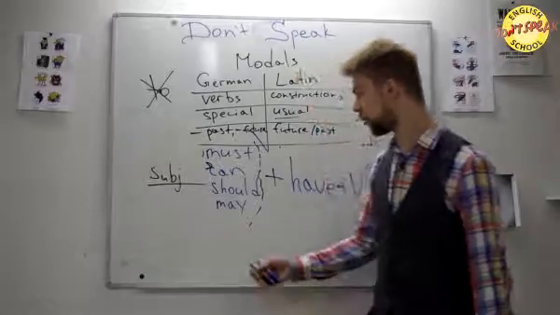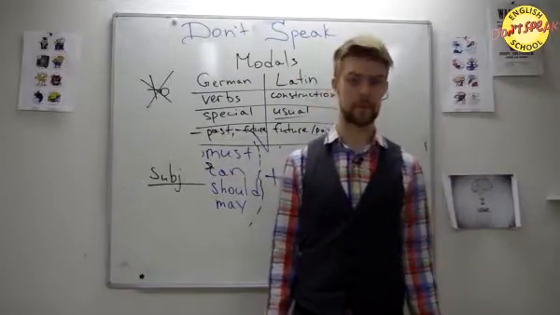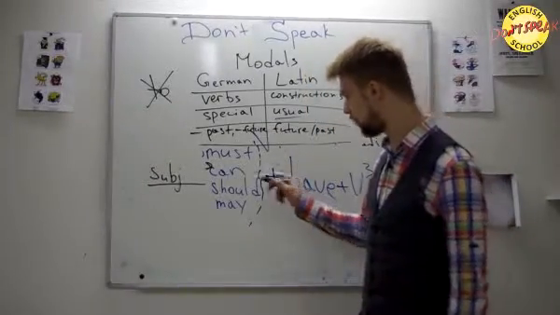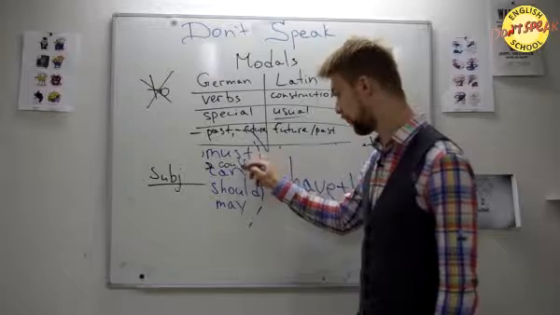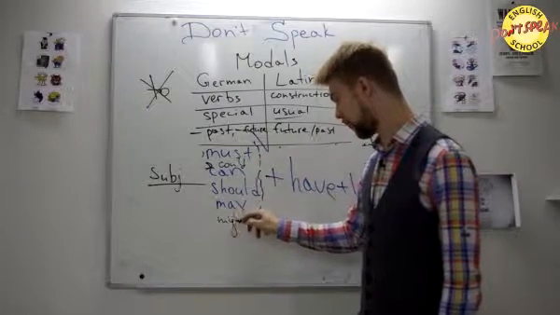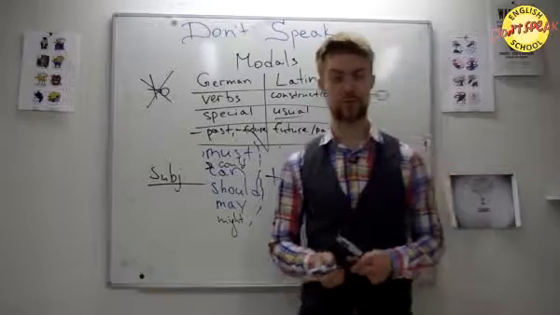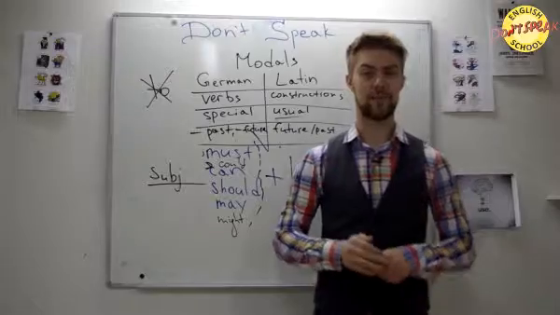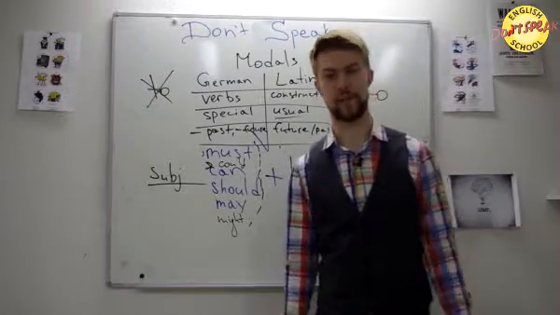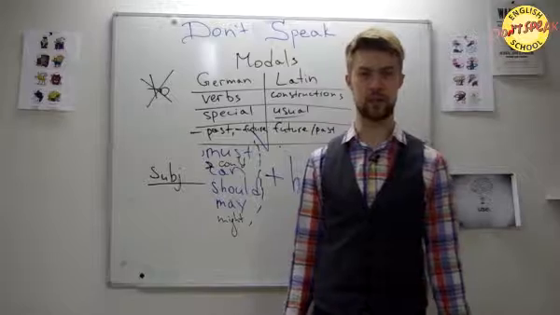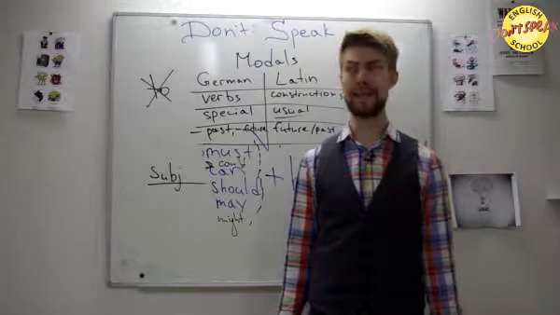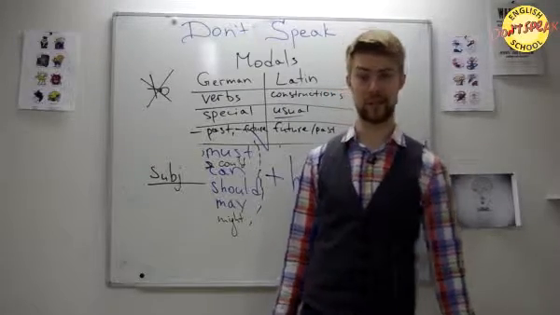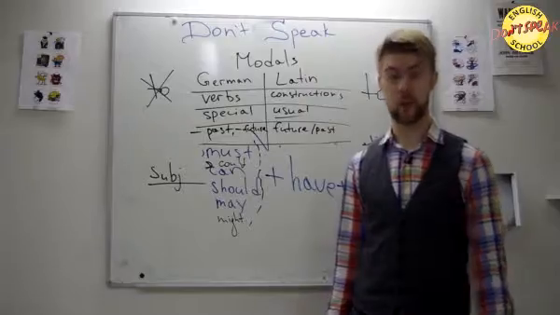The same works with other verbs. Of course, here with can and may we use their past forms like could and might. But with should and must we cannot do it, so we use them in their original forms, their only forms, I would say. "You must have done this," says a boss to his employee, after the employee says "Oh, sorry, I didn't do that," or "I didn't know that I should have done this, or that I was supposed to do this." And so on and so on.